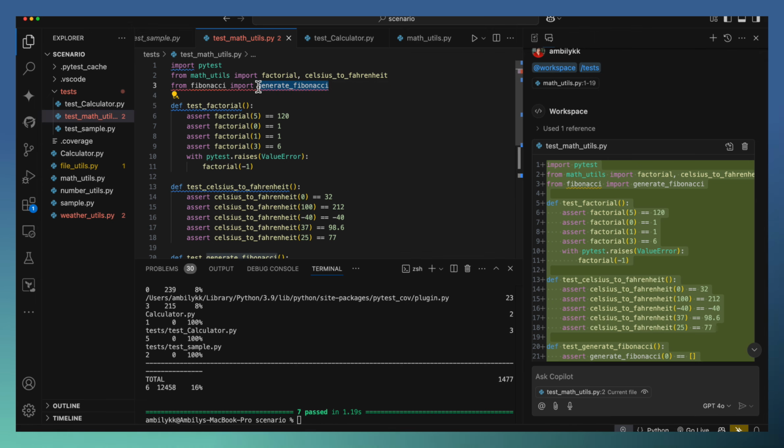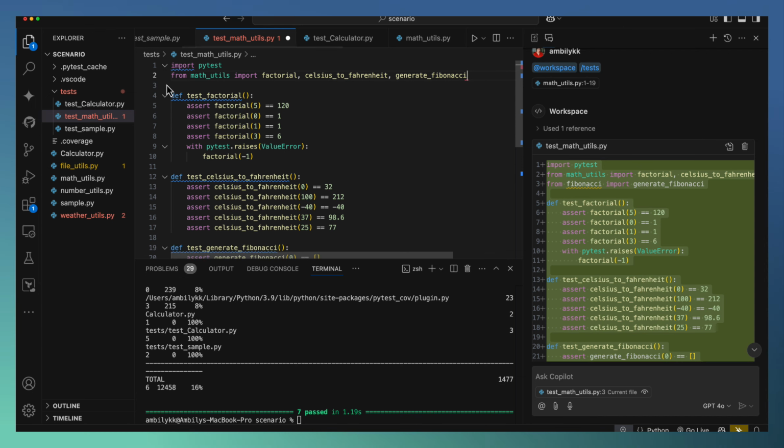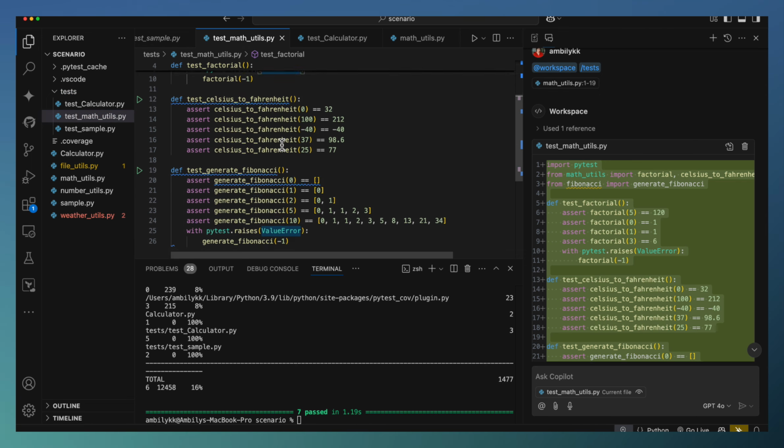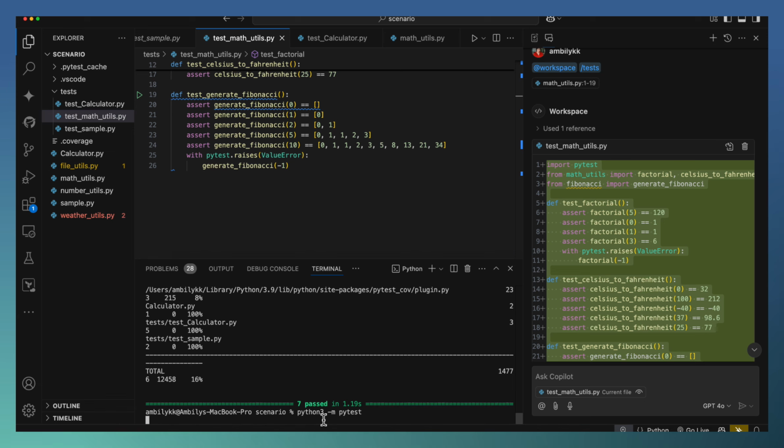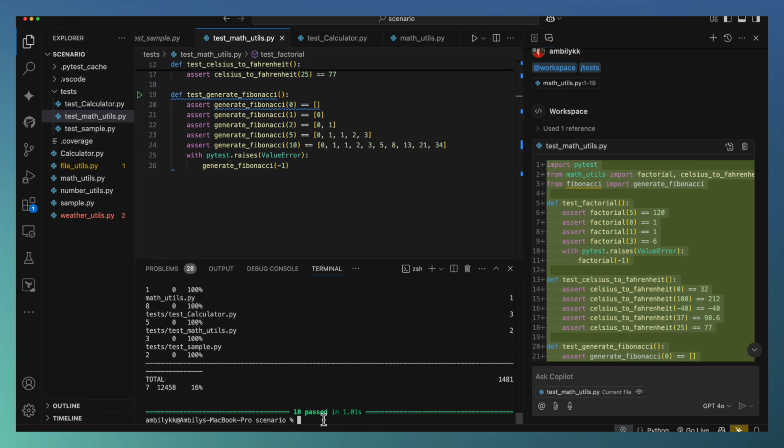The generate Fibonacci is also part of the math utils, so I can add that here and remove this one-liner from the test file. That's a modification I am doing right now. And let us go ahead and run the test cases using PyTest. You can see that 10 of the test cases passed.